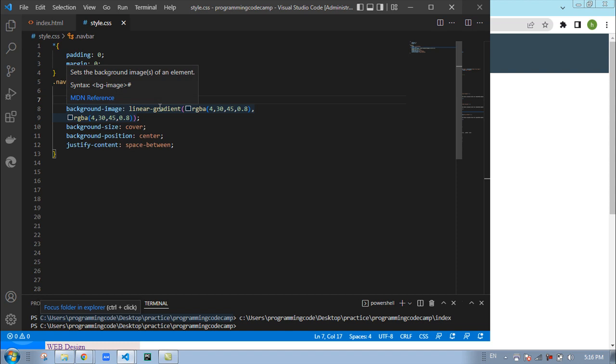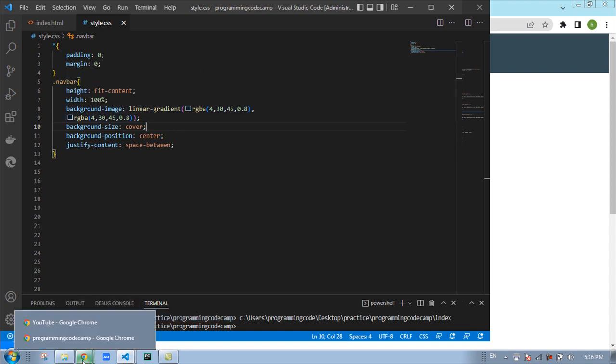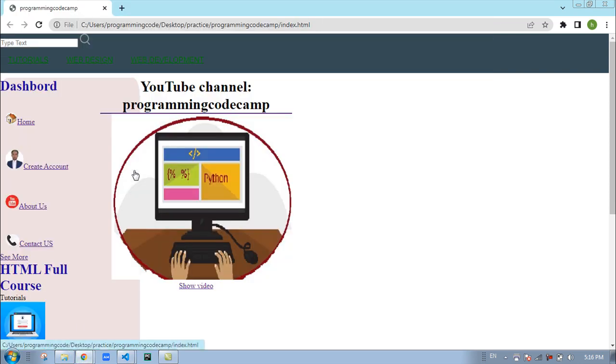The height of this navbar should be fit content, and the width should be 100%. This means the height of this navbar should fit the content inside this menu bar, and the width of this menu bar should be 100%.